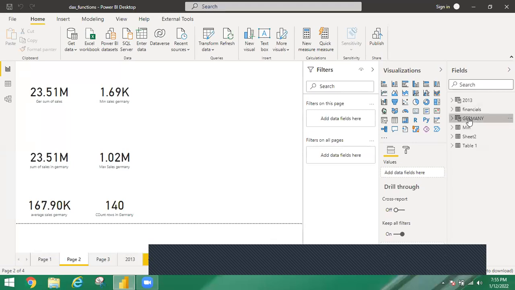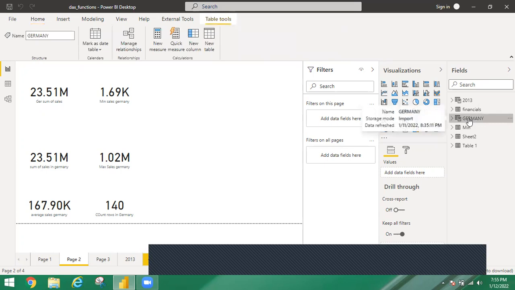Now in order for these functions to work, we need to give these functions the filter data. So in order to write a filter, we looked into the filter function. Now the output of the filter function will always be a table. This is an example of how filter works. In filter, you pass two parameters. The first is the input table and the second is the condition.